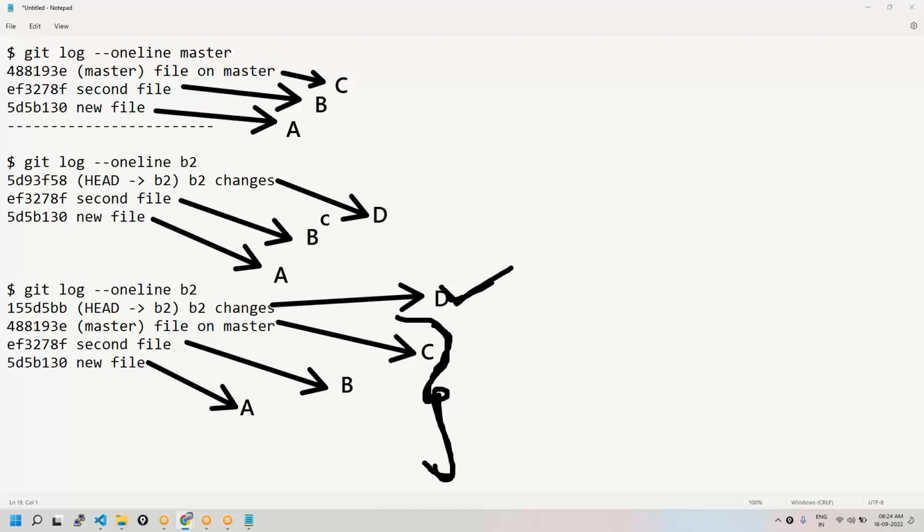So merge will merge the files from master to B2. Rebase will rearrange the code or our changes as per the timestamp. See, rebase also merges. Rebase also does the same. It brings changes from one branch to another.